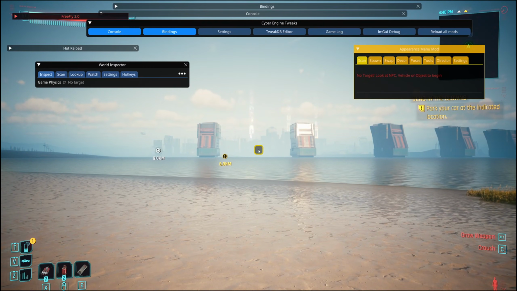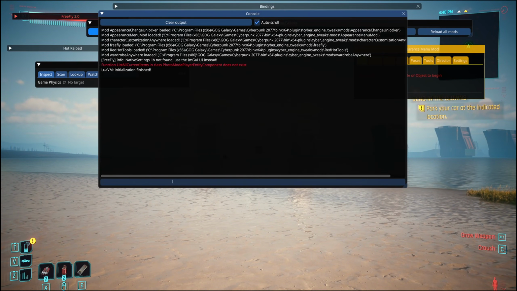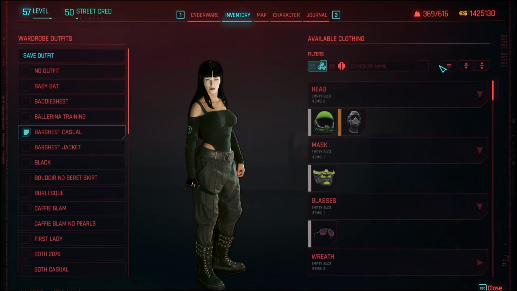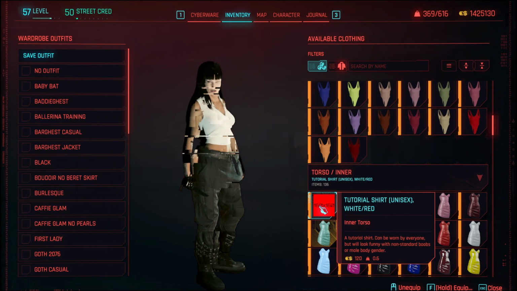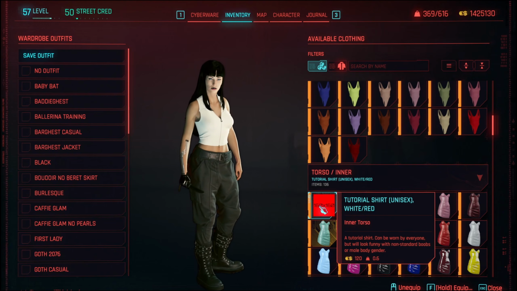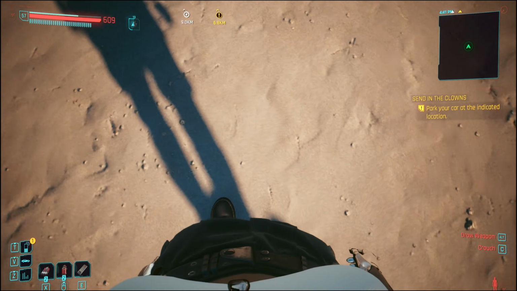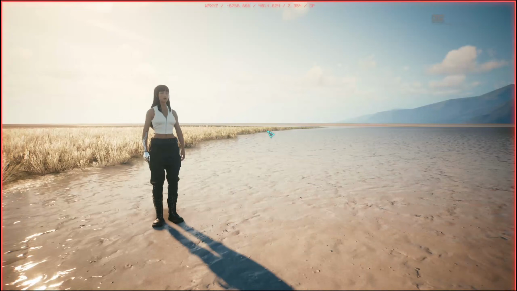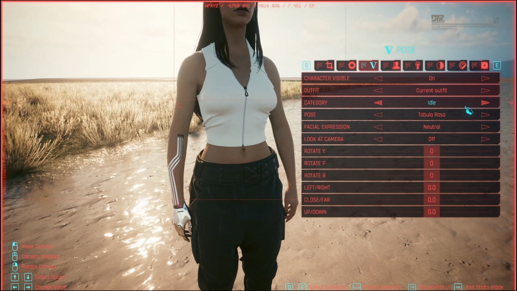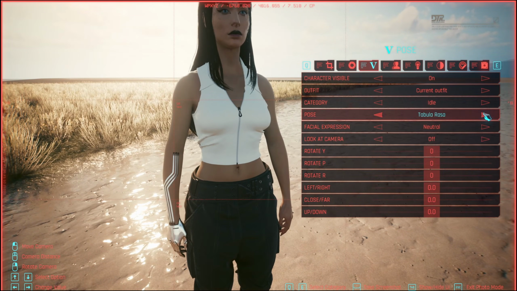Now in game, I'm gonna spawn the item. And as you can see, everything works. In game, you can see it's here and it's nicely imported, and it even works with poses because of the weights.